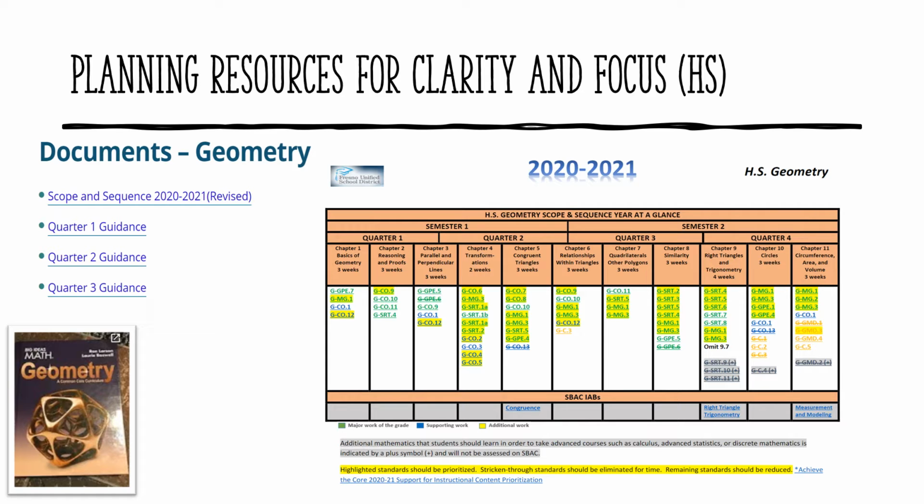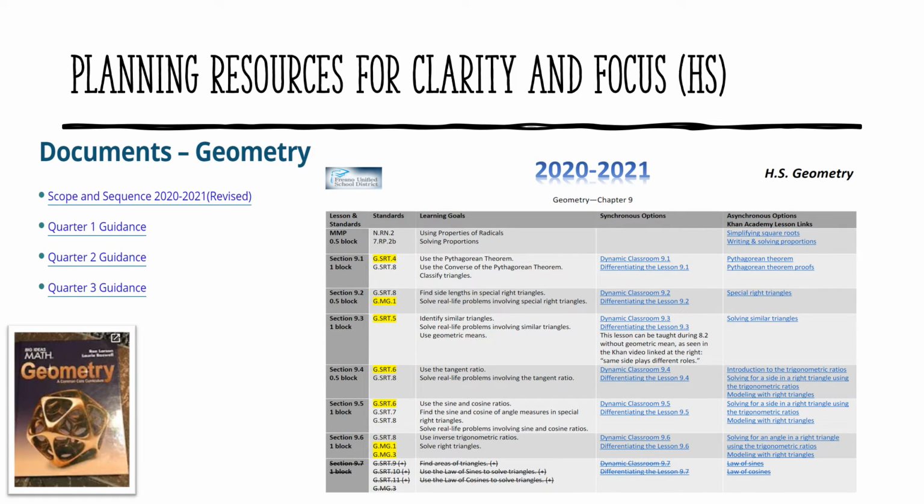Also on the bottom of our scope and sequence, you will see that we've attached the link to the priority standards document from Achieve the Core. Also in the scope and sequence, we have areas where if you scroll down, you will see each and every one of the units, chapters, broken down day by day, section by section, and we've adjusted it to a 75-minute block. And again, this document clearly identifies the essential standards, the major work of that course. And then also you can see down at the bottom, there's certain areas and sections that you can completely eliminate.